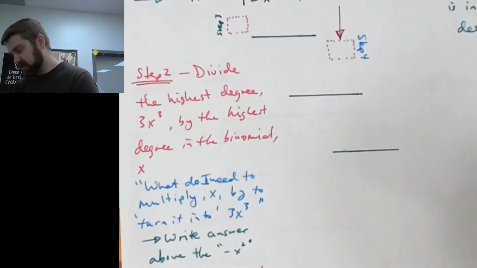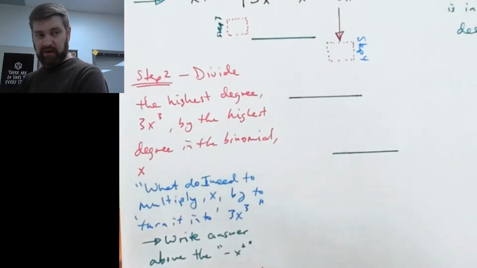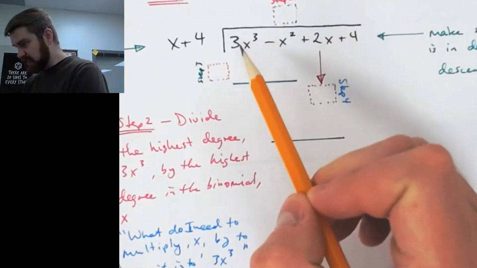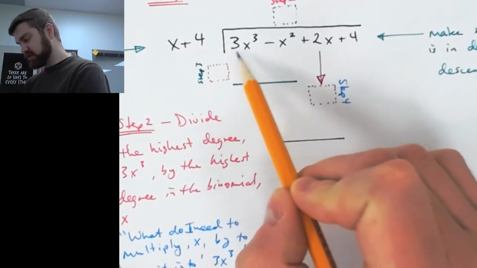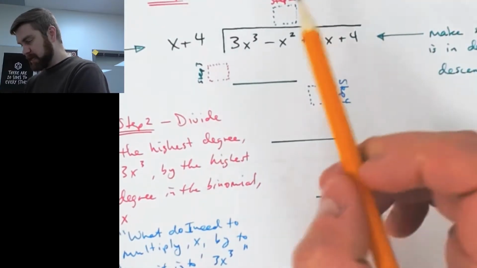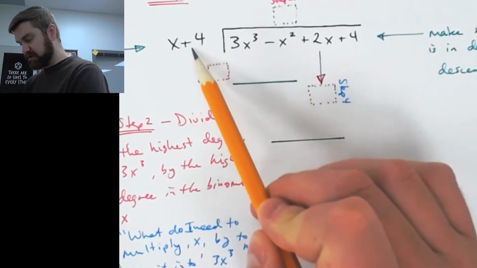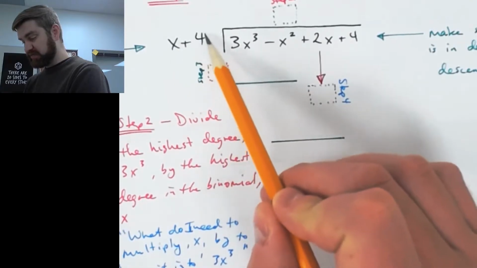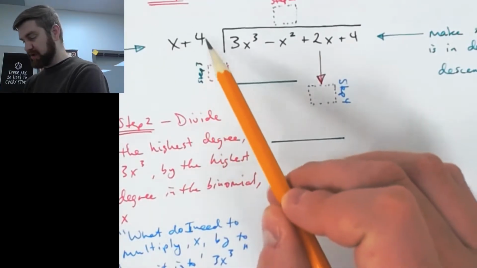Okay, and they'll often see that, well, in order to get x to turn into x cubed, I need x squared, so x times x squared gives you x cubed. And then if I take that idea and go one step further, if I had 3x squared, I would actually turn this x into 3x cubed. But I can't just transform this one term. Whatever I do to one term in this binomial, I have to do the other term. So if I'm going to multiply this first x by 3x squared, this 4 will be transformed by 3x squared as well.